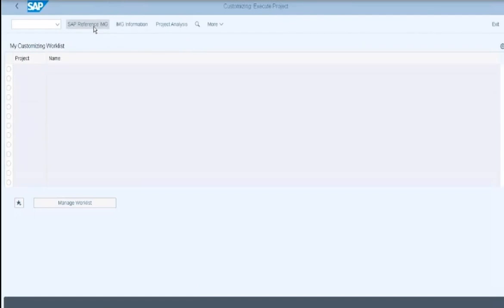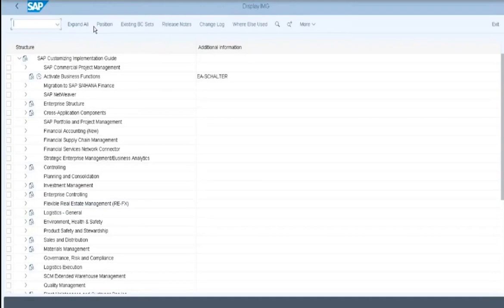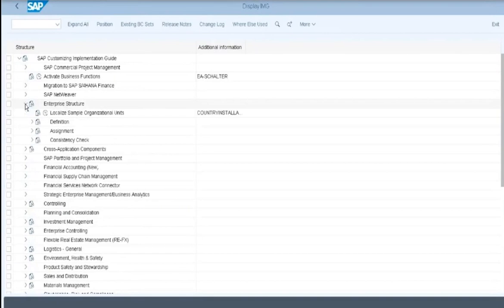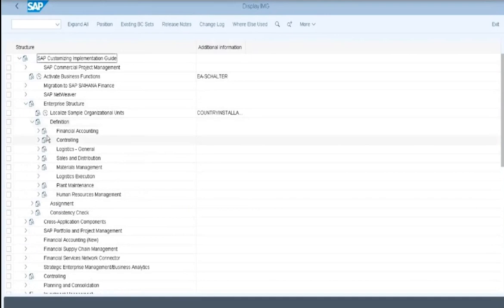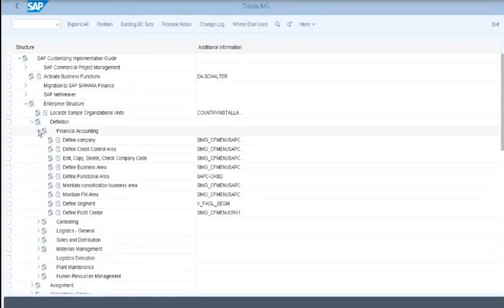So I'm just trying to create a company code. Let us expand the definition. Let's expand financial accounting. So here we're just creating a company code.